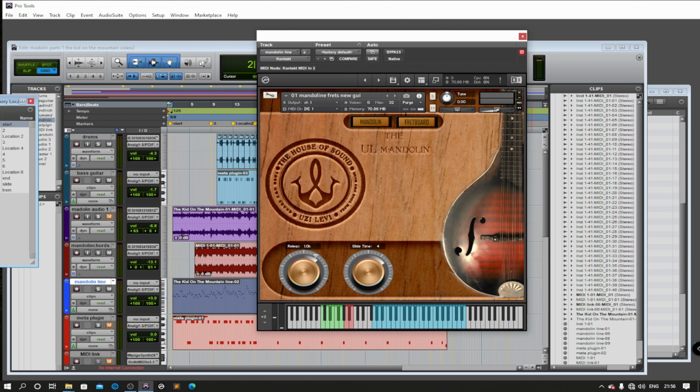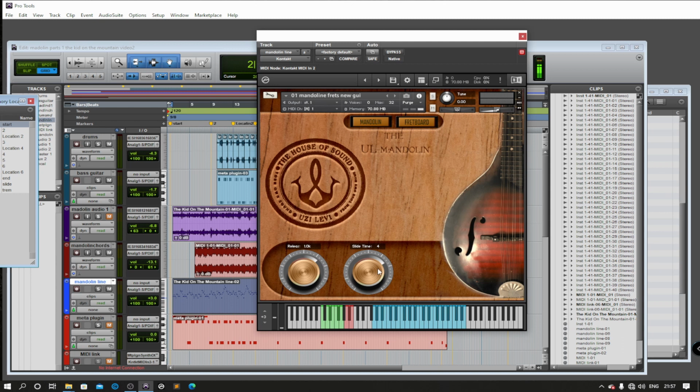So now it's on 1K, that means 1 second. And this is none, with no decay. It helps when we play fast notes. We can reduce it so the mandolin will sound better. Control click will reset the buttons.